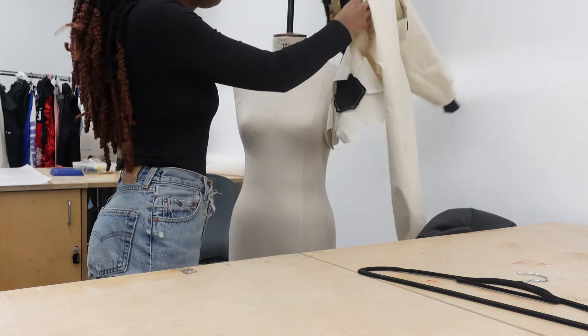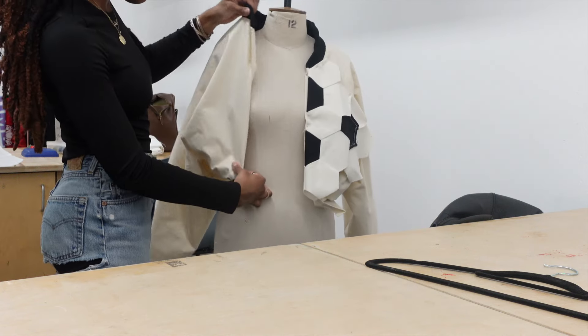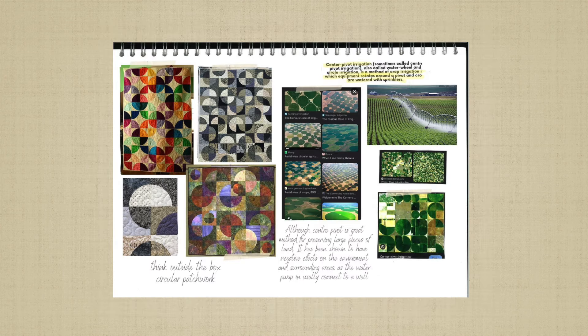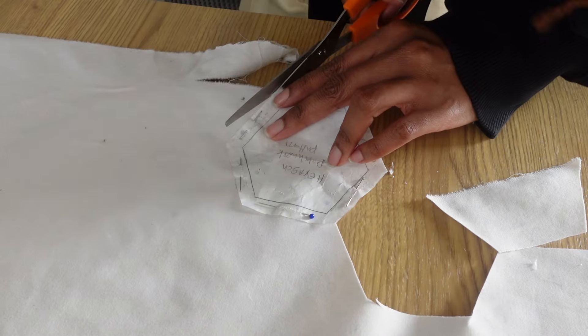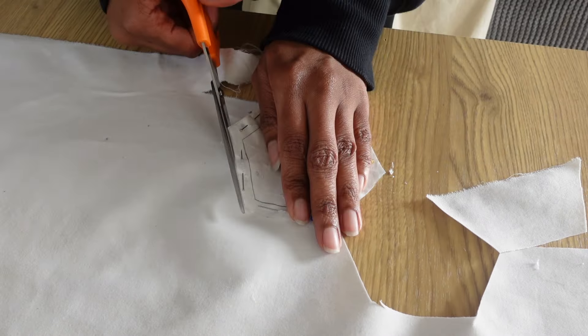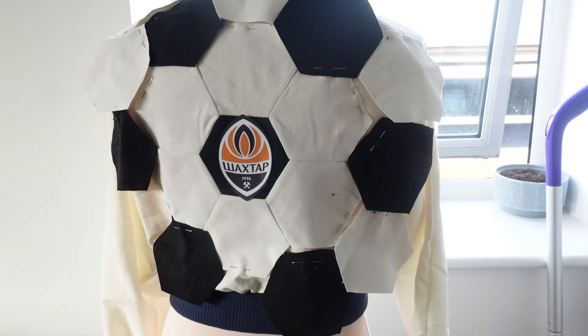Finally I had a shape I wanted. Then I had to decide on the design for my bomber jacket — I'd been toying around with multiple variations of patchwork. My main idea was to do circular patchwork, but I chickened out and decided to do hexagons instead because I didn't want to figure out the patterns for the circular, and also thought it would take too long.